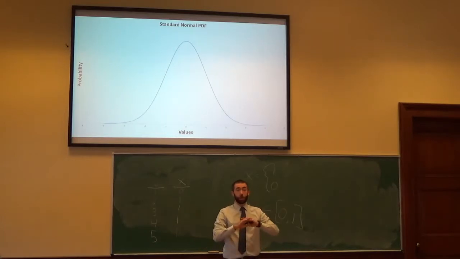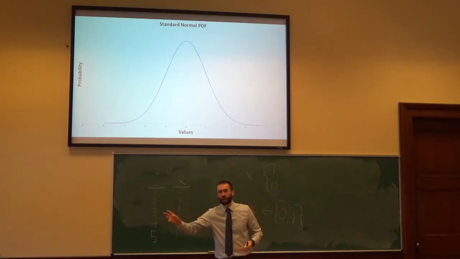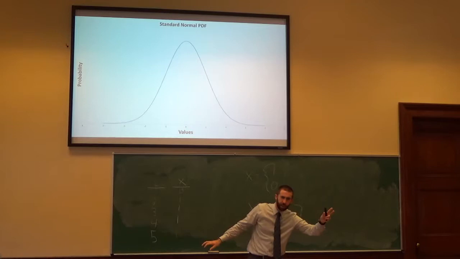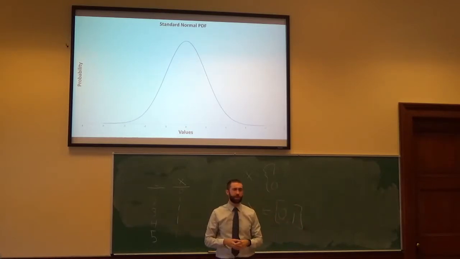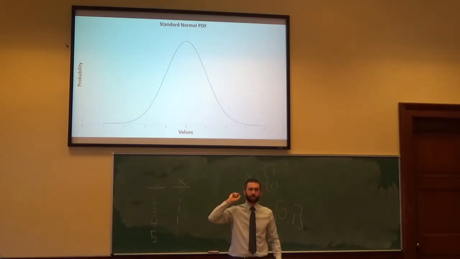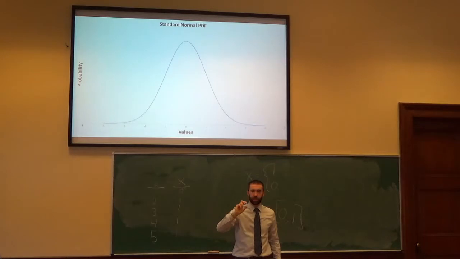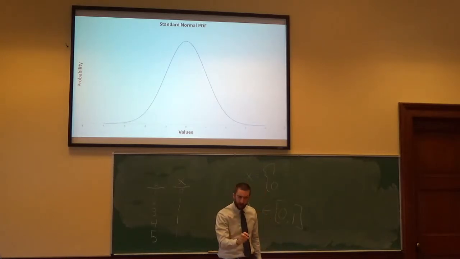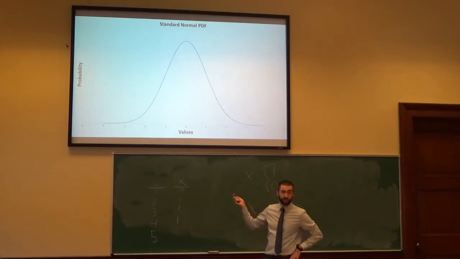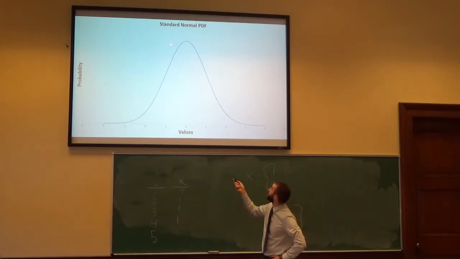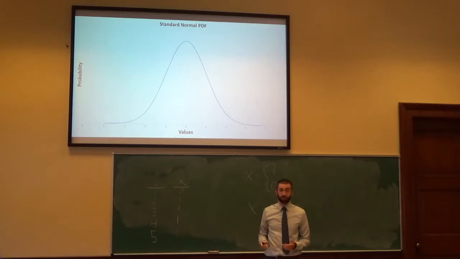Or we can have a distribution that's a little bit more even. A distribution where there's a couple of people that make $1,000 an hour, and a couple of people that make $1, but most of the people are in the middle and make somewhere around $10 an hour, $20 an hour. If you were to go into that population and pick someone randomly, most of the people are going to be right there in the middle. That's a distribution that looks like this. This is the probability density function for what's called a normal distribution.